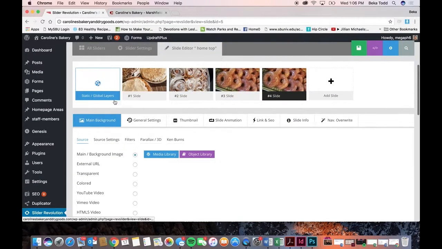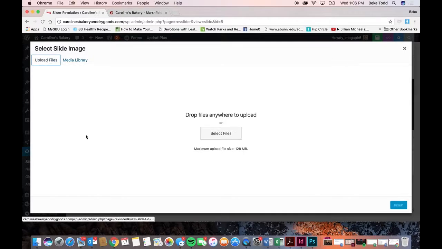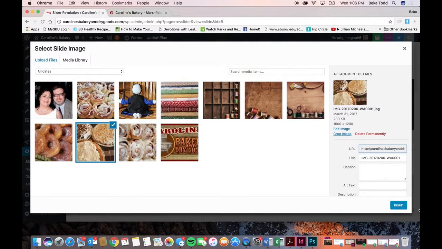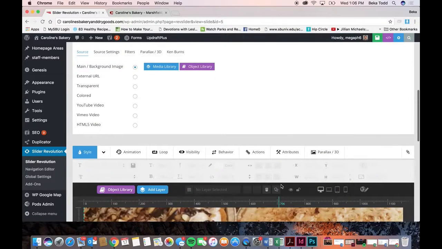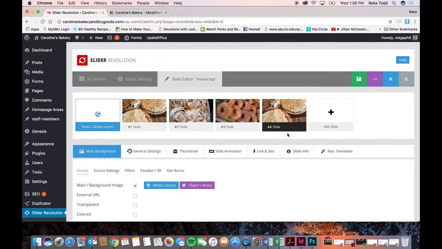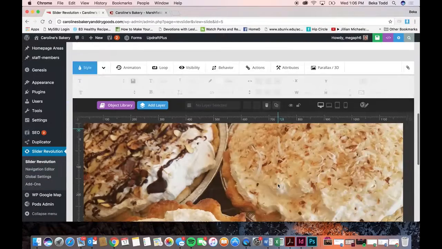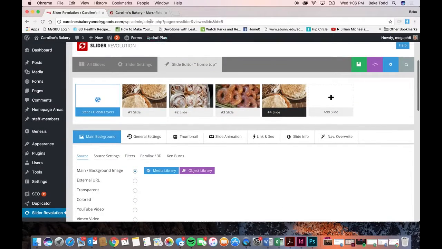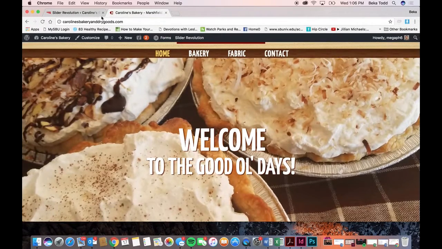And that static layer will be added, and then come into Media Library, upload whatever picture you have of some new food item or whatever, and then choose it and insert it. And then it's going to look exactly like these other ones. And the static layer will already be on top of it, and you don't even have to worry about it. So then you've just got another slide here.